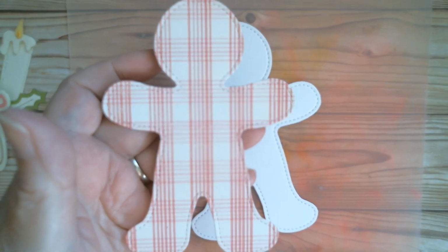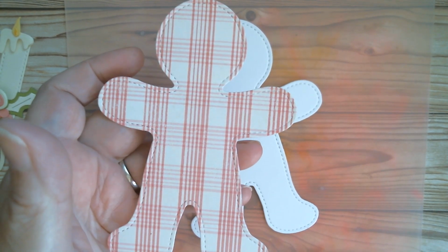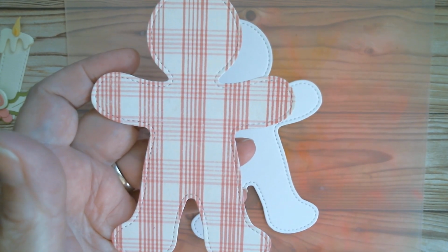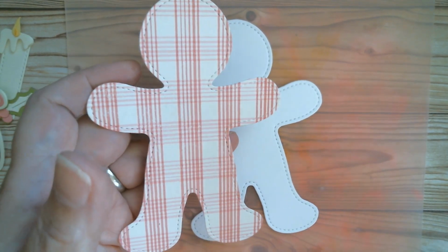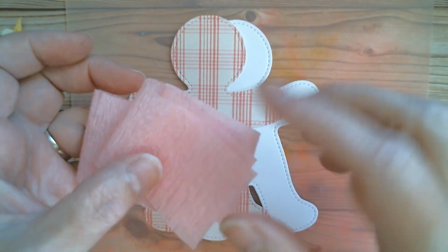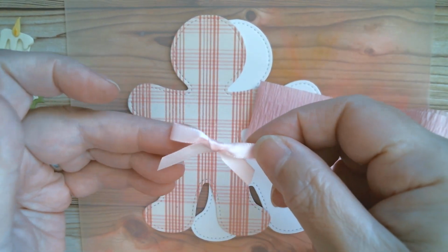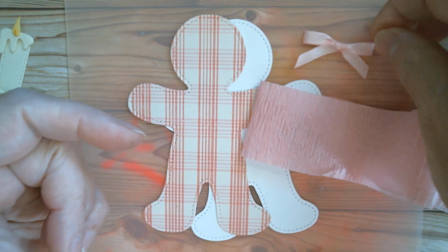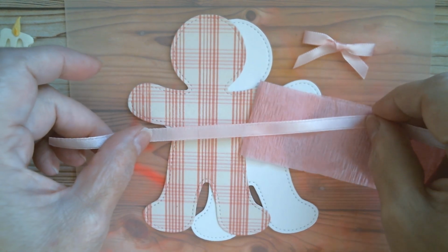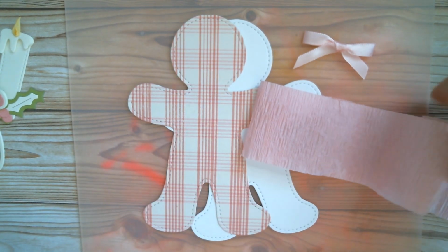I've also cut one in a pink gingham. This comes from the American Crafts bundled up digital collection. I've done that because I'm going to chop the arms and chop the bottom off. I've got a little bit of crepe paper here to make a skirt. This is from Dollar Tree. I've got a little pink bow which is going to go at the top, I hope, of my dress, or even on the waistband. And I've also got a little bit of ribbon that is going to make the waistband of that skirt. So you can see we're going to dress her. I'm just going to move the clothing out of the way for a second.